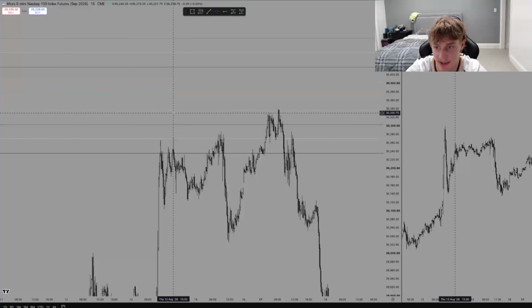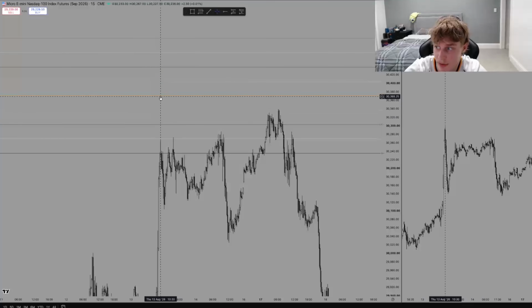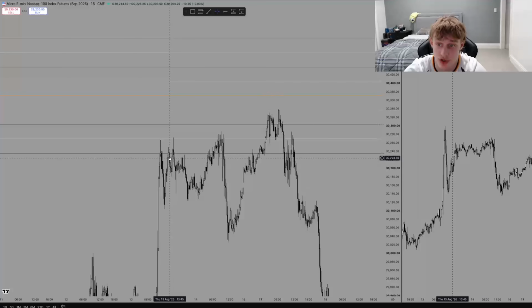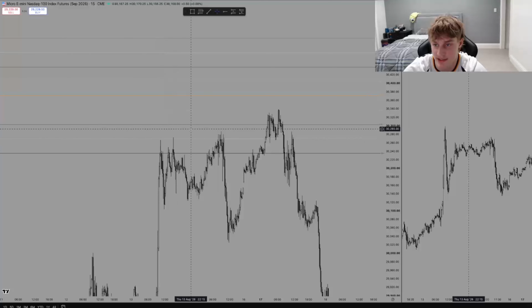You can see how we have a high here, right? That high was already an SMT high off this. That has offered you a whole potential trade right here. This is a whole potential trade idea based on this one SMT right here.